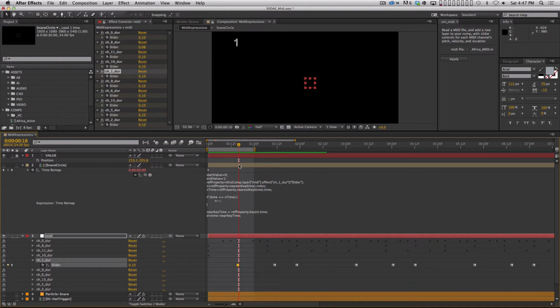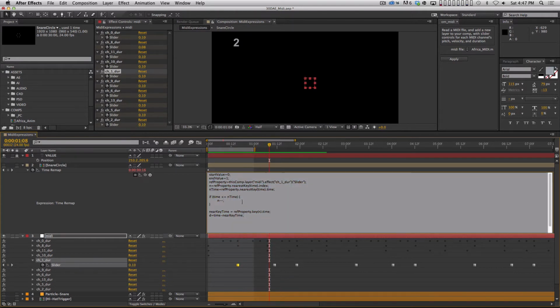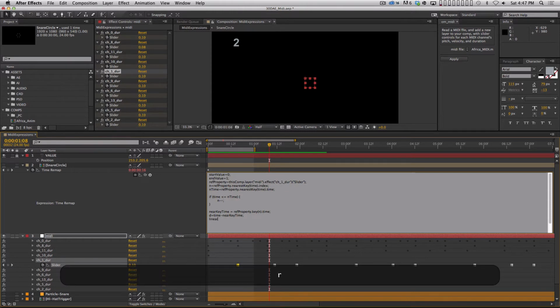If the playhead was right on this keyframe, D would equal 0. Because if we're sitting here at 0.6 seconds, and this keyframe is at 0.6 seconds, then it's 0. And as we get further away, that value will increase. So we have an increasing value, and we want to interpolate that value between 0 and 1 seconds to play this animation. Okay? Hopefully it's starting to click.